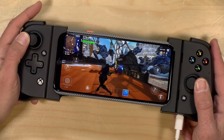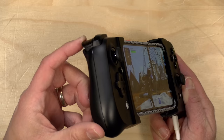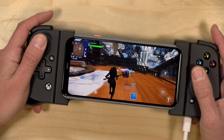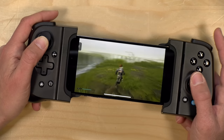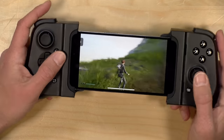The analog sticks feel pretty nice — I prefer them to what I experienced on the Razer Kishi. The sticks themselves are not as large as the Kishi's, and there is far less dead zone; just a little bit of movement is all it takes to get things registered on screen. The triggers are analog on both the Android and iOS platforms. There's no rumble, but from a control standpoint for more modern games it's pretty good. I also tested cloud gaming services — both Xbox Cloud Gaming and GeForce Now — and the analog sticks felt great on both platforms.